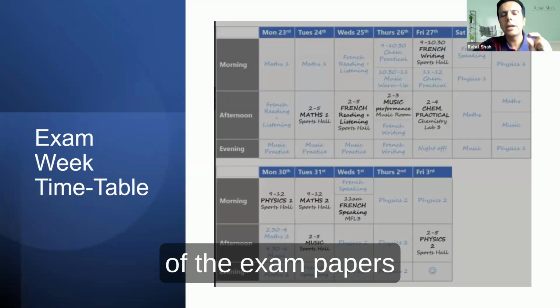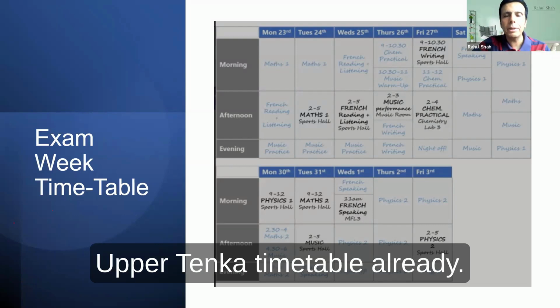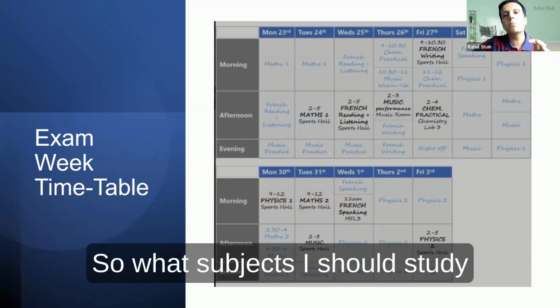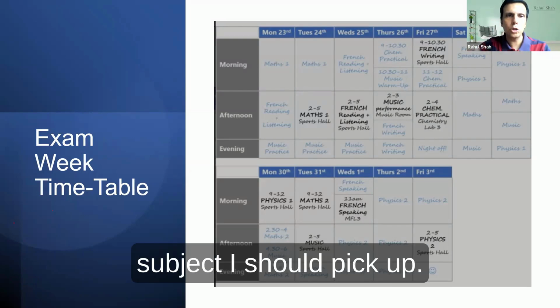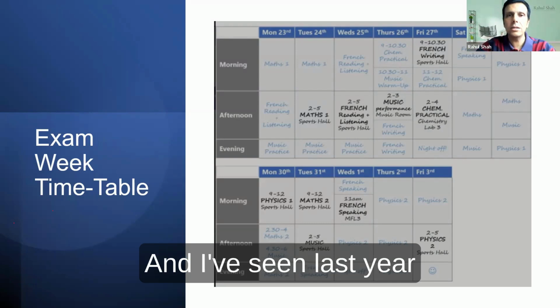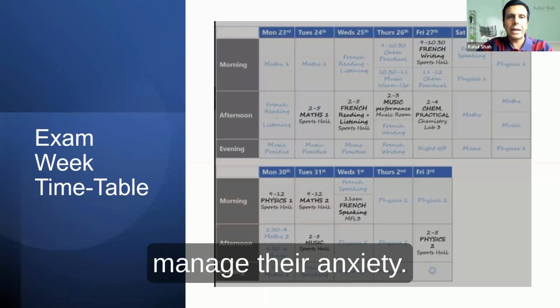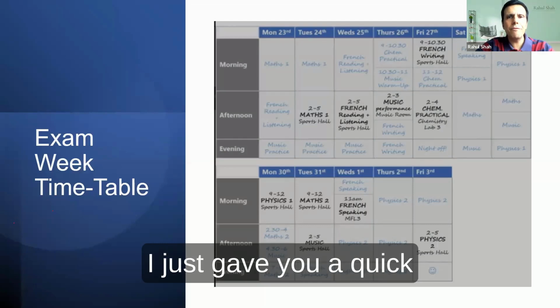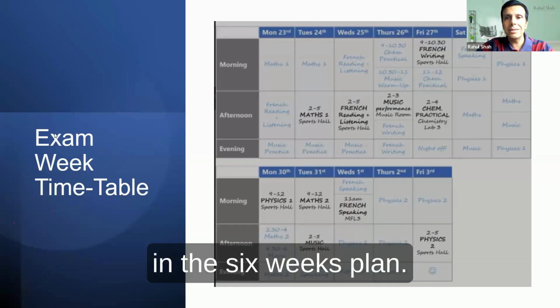On the days of holidays, with papers and most of the exam timetables out, next year's 10th timetable has already come. So what subjects should I study by when? On the day of the holidays, which subject should I pick up? So they plan that, and I've seen last year students plan that very well, and that really helped them manage their anxiety, right? So this is just a quick glimpse of what we will cover in the 6 weeks plan.